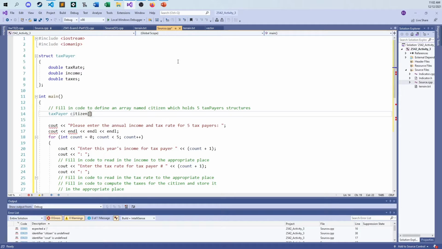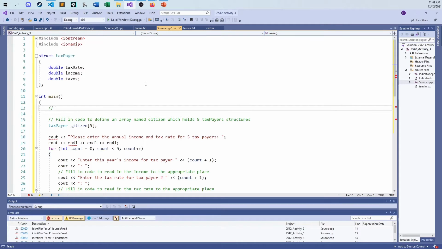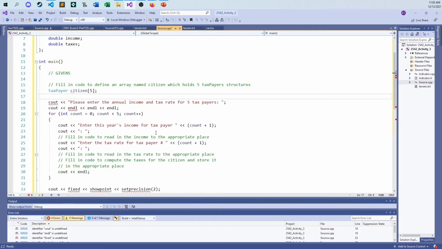And then there's going to be 5 of them. We can't initialize any of the data because at this moment we don't know any of the data. The data is going to be given to us by the user at runtime. So that's as far as we can go in the given stage. That's all we got. And so now here is the input stage.